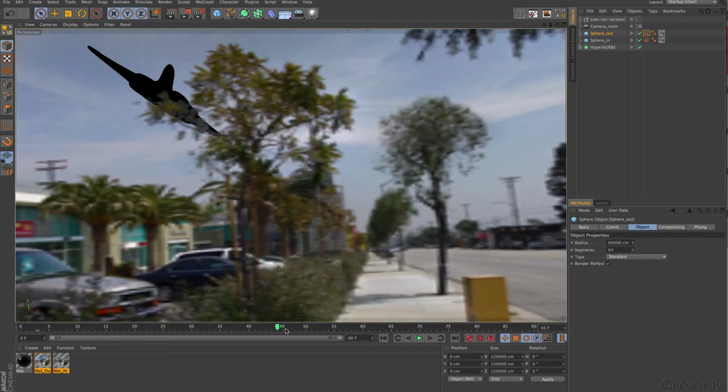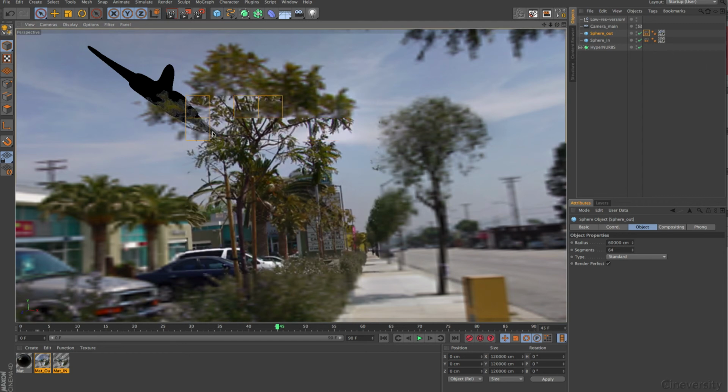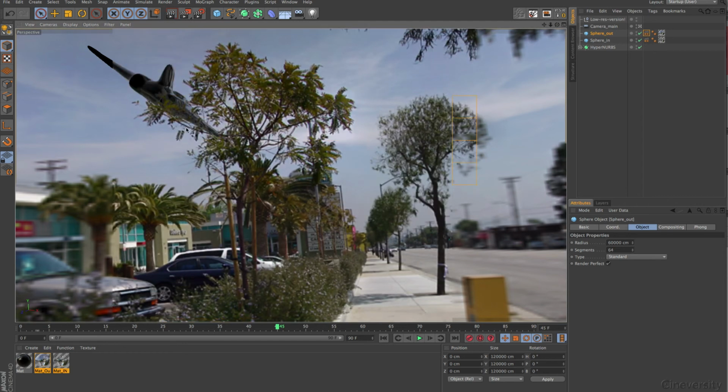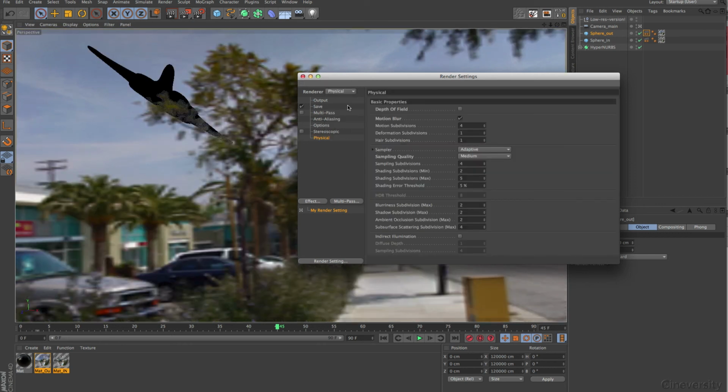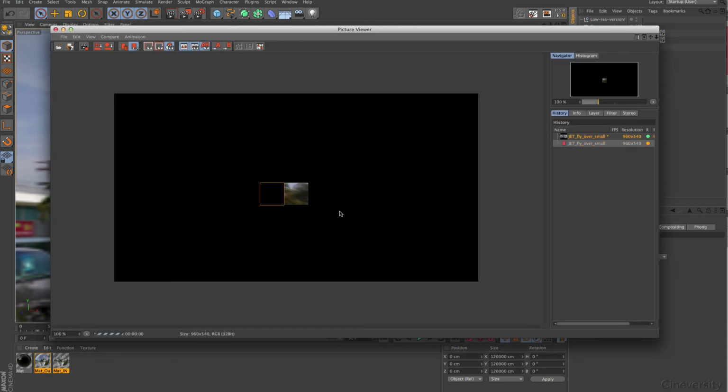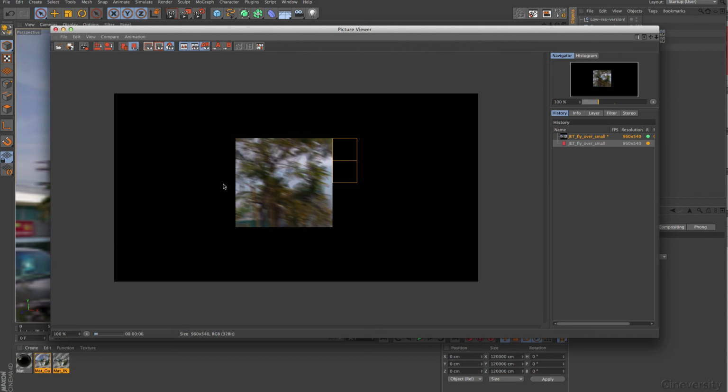And we have something more to offer, because in the moment it is behind that tree, we would have a lot of trouble to mix this in a compositing application when we have rendered out this plane with motion blur and this foreground with motion blur. There's a lot of half transparency between, and to mix this very nicely is not simple. So for that we can go here just to the physical render engine and check on motion blur. And then we get something that looks really nice. And I have done this here before, of course. And it mixes everything in one single step.